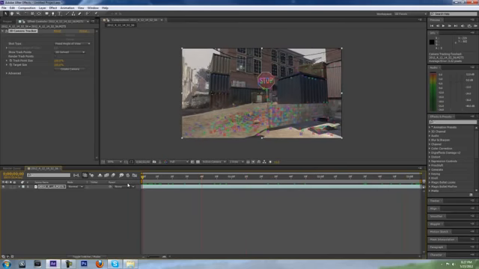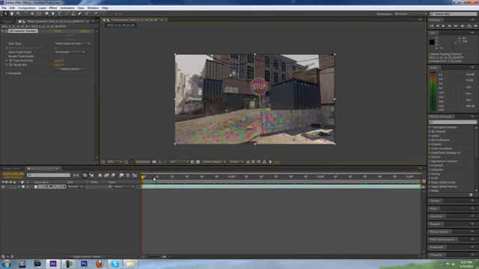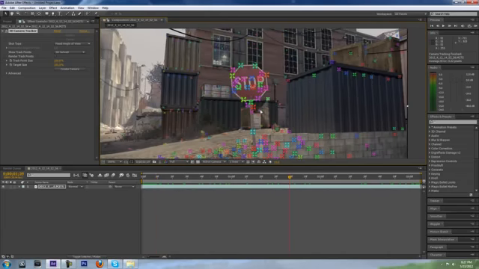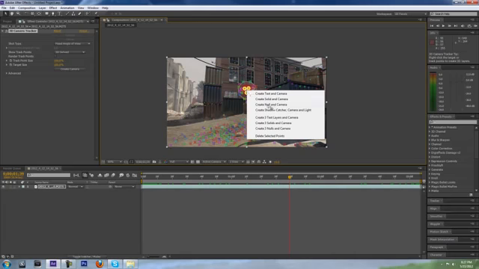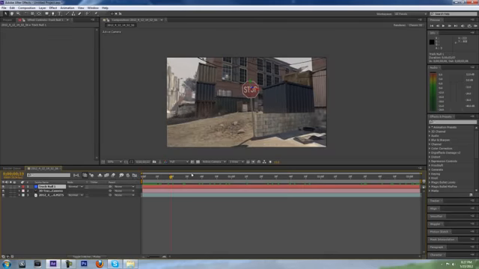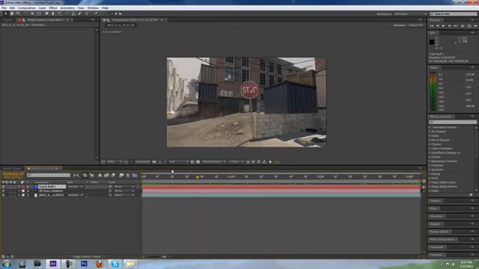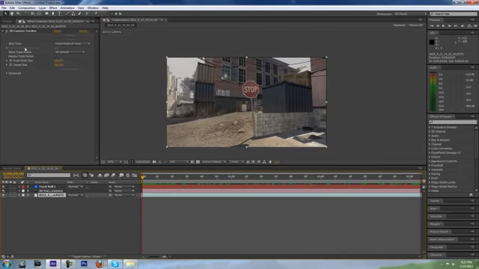Once I have this, I want to track the stop sign, so I click on one of these points on the stop sign, right click, and go to create null and camera. If you click off of that and click on the null, you can see that it's tracked pretty well onto the stop sign. So that's our first step. Since that looks good, I can get rid of the camera tracker because we no longer need it.